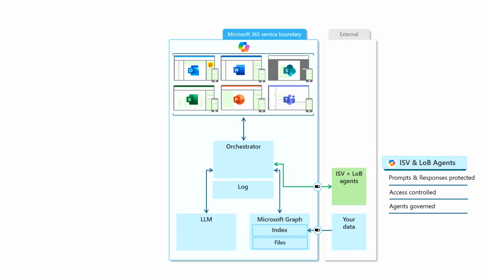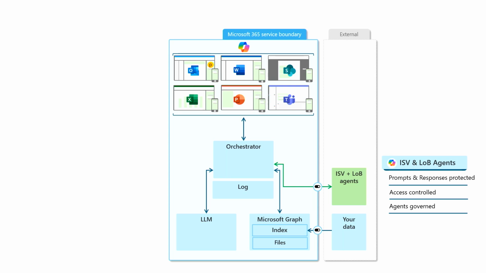Now, this is where it gets a little more interesting even. Now we're talking about agents, right? So ISV agents or LOB agents, things built by other people that you might want to run in your organization. An agent, in the simplest form at least today, is an API paired with a manifest. And an agent interacts with Copilot very similarly, actually, to the way that the Bing search service operates.